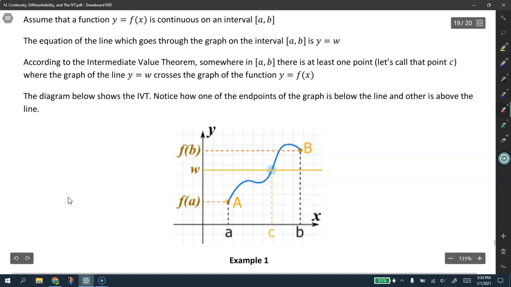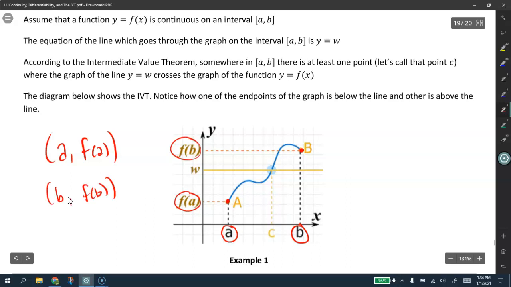So let's suppose that you had a value a, and it's matching f of a, right? So what do you have? You have a comma f of a. And the graph is traveling through a comma f of a. And then you have an x value b, and so the graph travels through b comma f of b. Now you are accustomed to this from when we learned about the average rate of change, f of b minus f of a over b minus a, but it's not necessarily talking about that part.